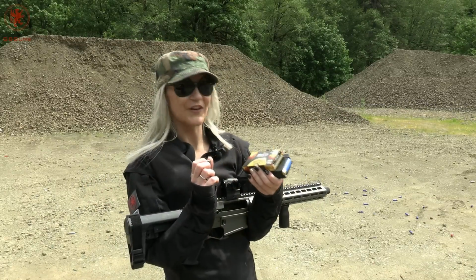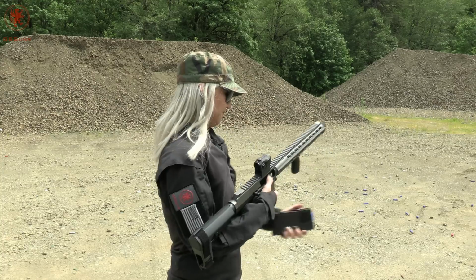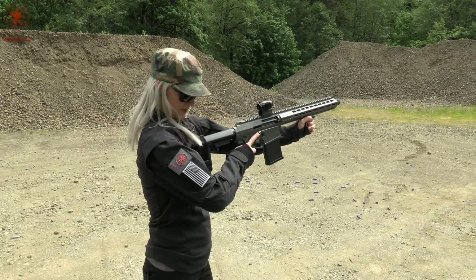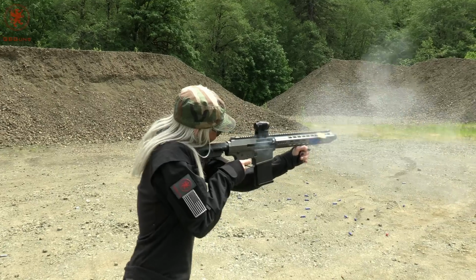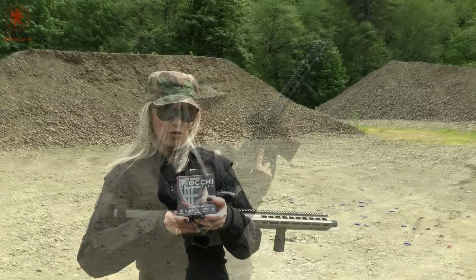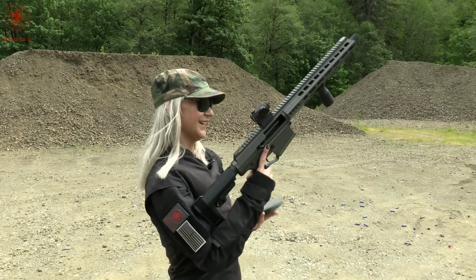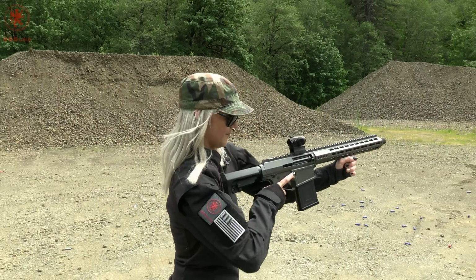True ball 1 ounce slugs from Federal Premium Low Recoil. We shall see. Yoki 1 ounce number 6 shot, 1250 feet per second. It's a mouthful sometimes. Okay.